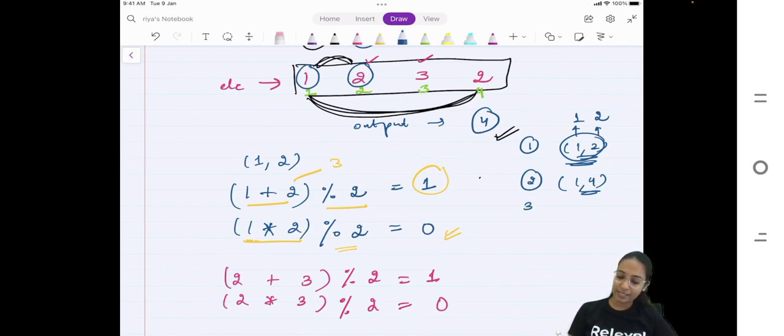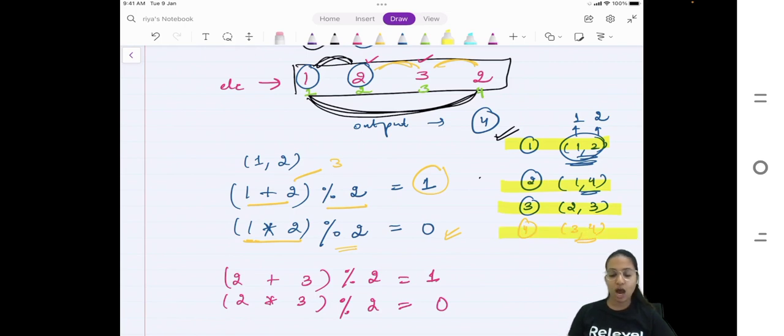So I can say the elements at the index 2 comma 3 are a valid pair, and then the element at the index 3 comma 4 is also going to satisfy this equation. Hence we have our 4 pairs which are satisfying this particular Fermat's extra large theorem. So hence in the answer we have 4.